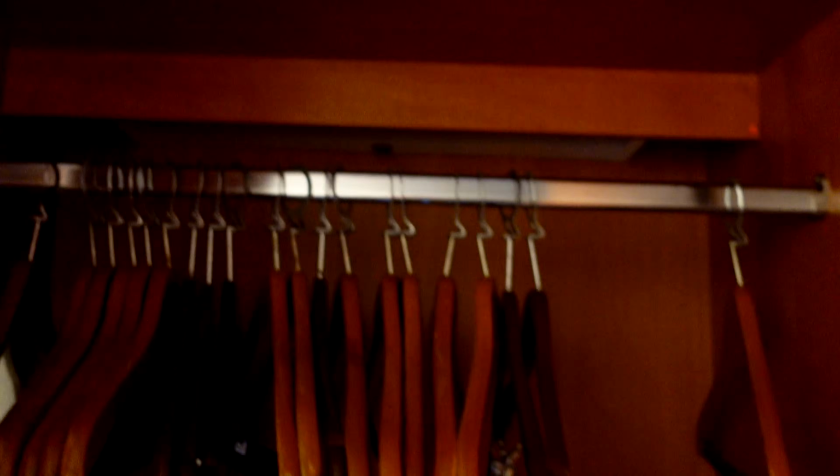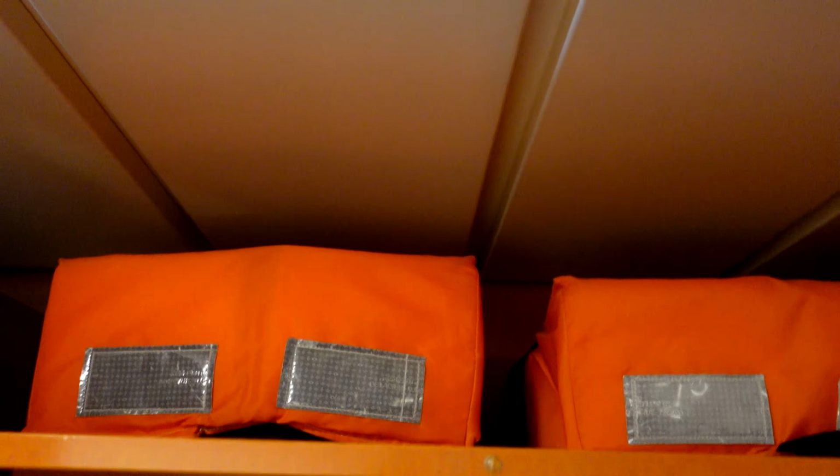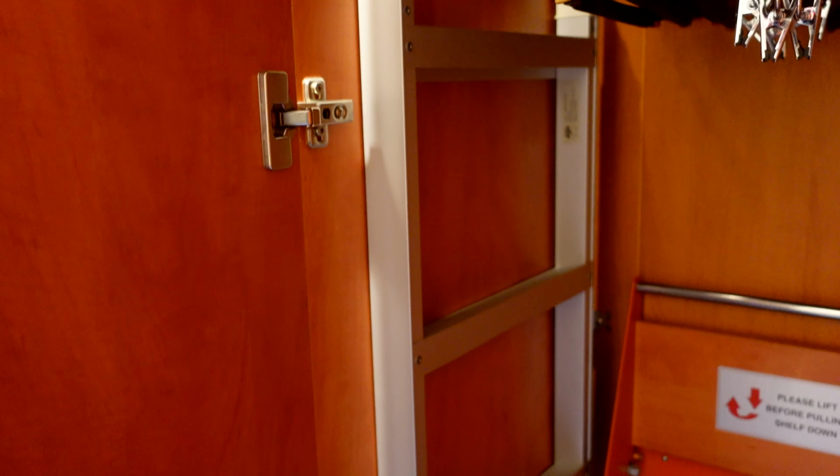So, big closet and even more life jackets up there. And this is a 3-person cabin, so in the case where they pull down that bunk, there is the ladder. And a few cubbies down there as well. It's a little creaky and squeaky, but she is an old gal, so keep that in mind. But she's a very, very nice ship so far. My first impressions of the ship have been very good.